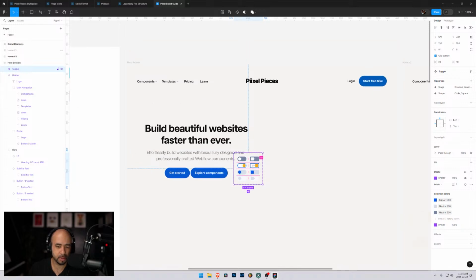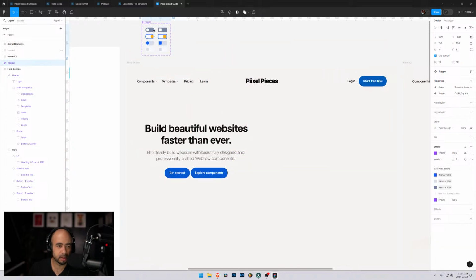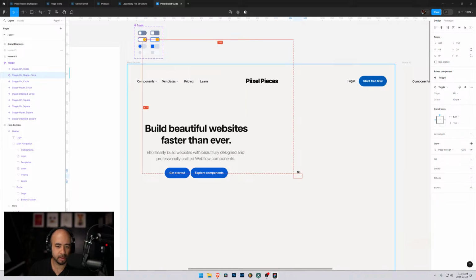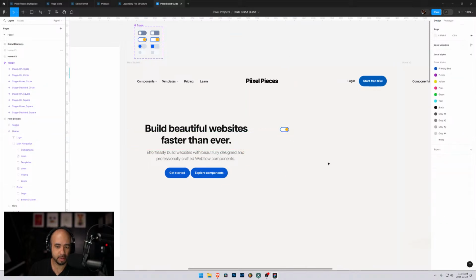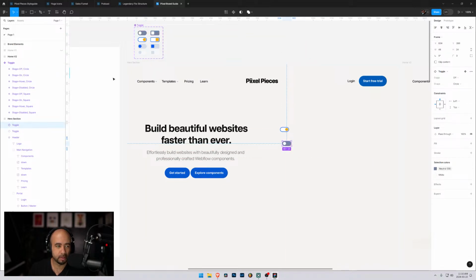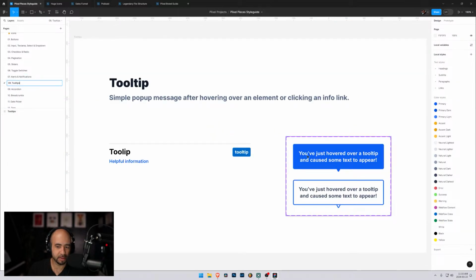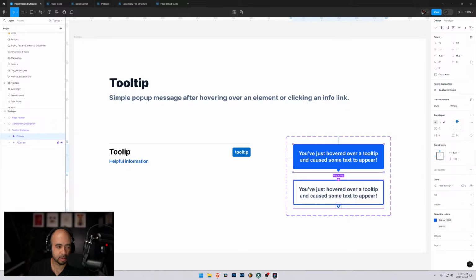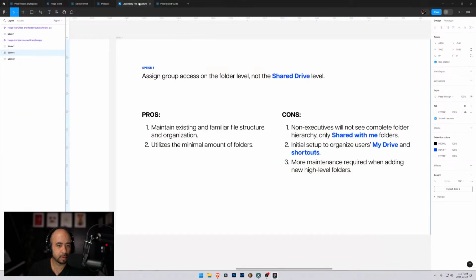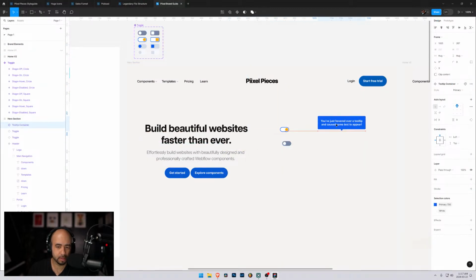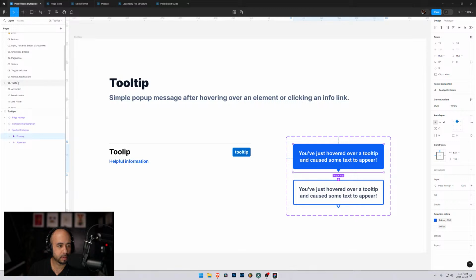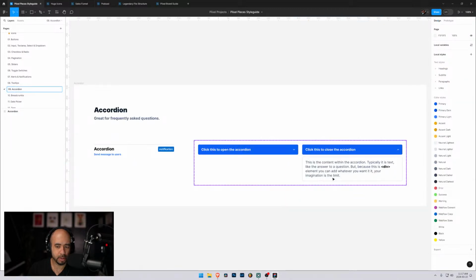I paste this here. Actually, I don't want to paste the whole thing. All right, we're just gonna grab some things and throw them around and see if we can make things look half decent here. Accordion.